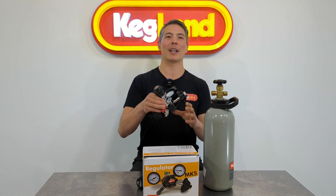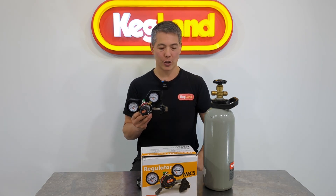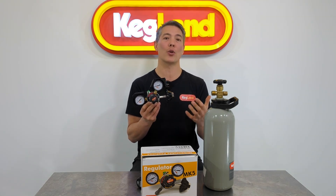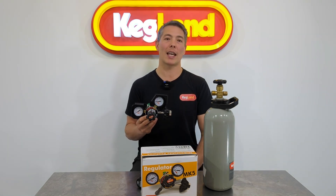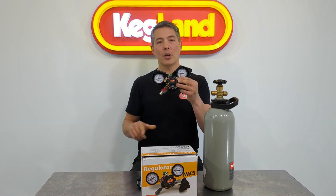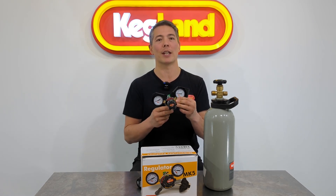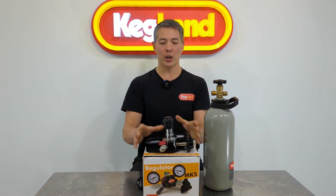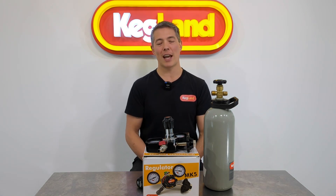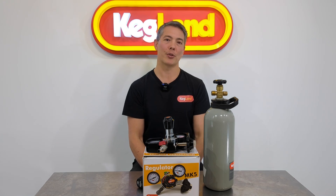Before I go, we go to a high level of QC when it comes to these regulators. Every single regulator that you find in a box will have at least two tests done on it. Firstly, we go to one and a half times the working pressure on both the inlet side and outlet side to make sure the gauge holds its maximum pressure. We also do a pressure decay test — we've got a large manifold set up with 3000 PSI, pressurize all the gauges and the output, turn the gas off, and make sure the pressure doesn't drop. If a drop is detected we'll take apart the regulator and fix the problem. When you get a box like this you know that regulator has been tested and it's going to work straight away. Because of this high level of testing, we give a five-year warranty on these regulators — you know you've got a regulator that's going to last many many years and give you lots of reliable service.